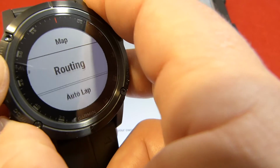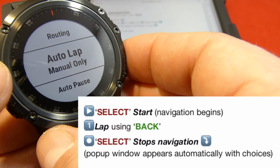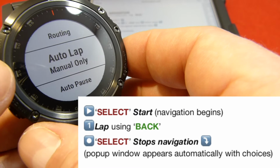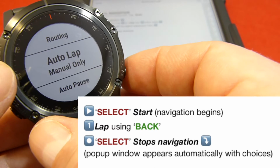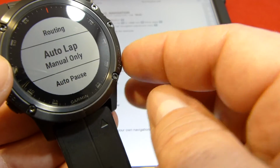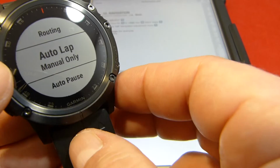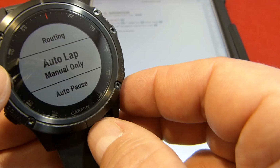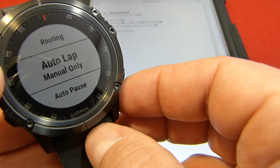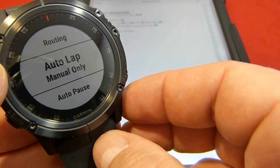There's also functions like an auto lap, which you can do manually. So basically how this works, when the navigation is running, you can press the back button multiple times, and basically it would just take a lap recording of where you were, maybe on a particular route. You just like to know where that certain point was and what your performance was doing.